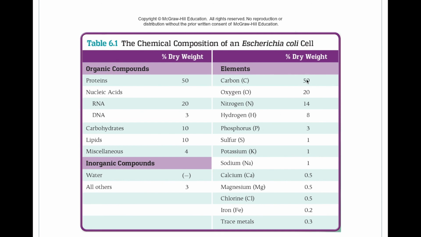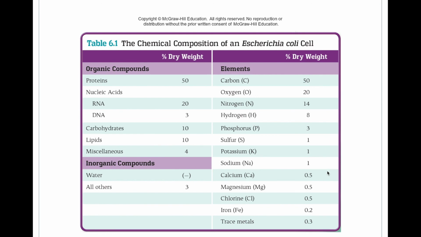cell. And then if you were just to look at breaking each of these things down into their actual chemical element, carbon is, in all living organisms on the planet, the most prominent element, making up over 50% of the dry weight of the cell. Oxygen, nitrogen, hydrogen, and phosphorus. These are the 5 really key ingredients to all living things on our planet.